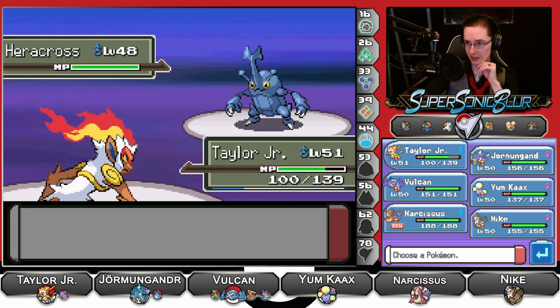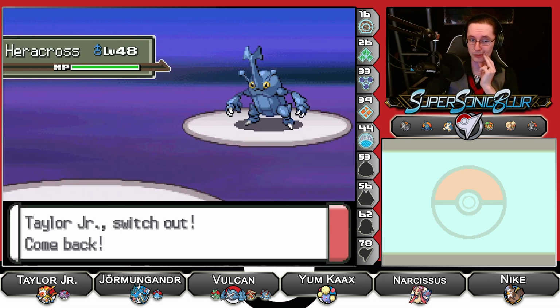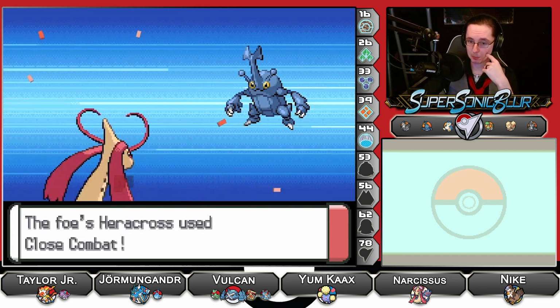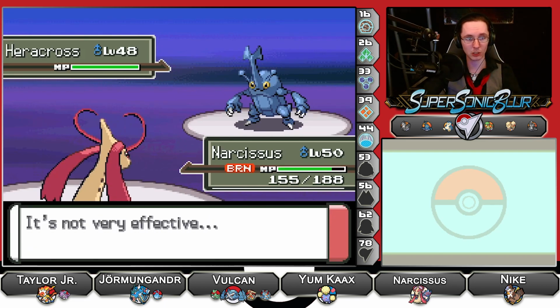Or we go to Jormungandr, who can also tank that. But do we need the Intimidate? That's the thing. I think we'll bring Narcissus in because they're a tank and not one I needed for this fight, so that's fine. It's really annoying. Barry is doing exactly what I wanted to do last time. Close combat here against us is not going to matter a whole lot. That Heracross is also fine.